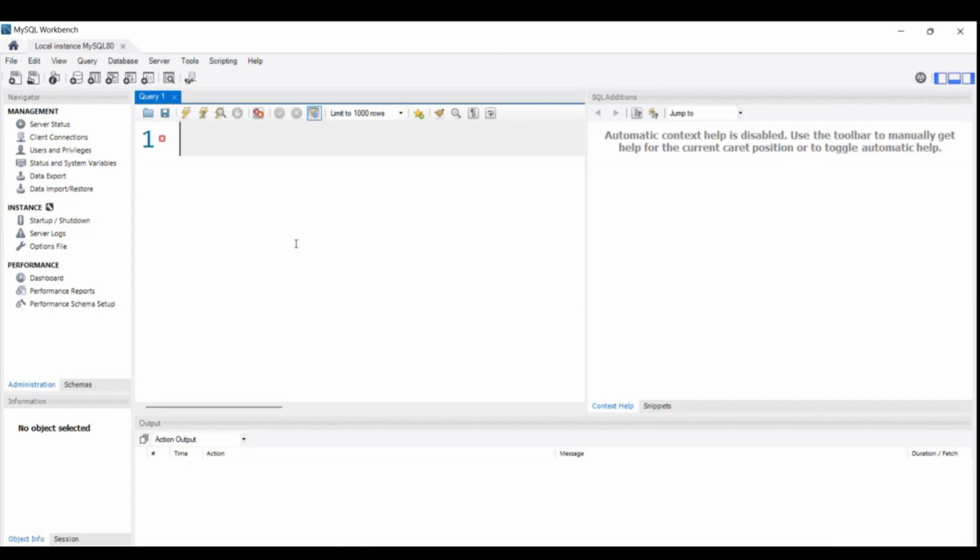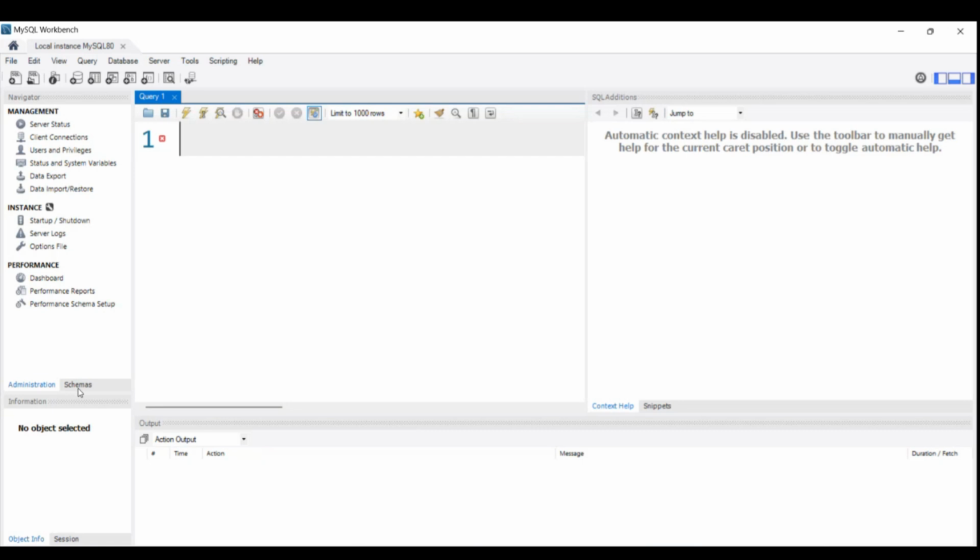What we will have in here. So this is your Workbench. Here is the place where you will write your code. The first thing you see in here is your administration tab, right? Only admins will work on this. Once you join your company, you will not be the admin, right? So it is of no use for you. As an admin, you work on various other stuff apart from your SQL. We are not learning that. Even after 7 years of experience, you will not be made admin, right? So I am not an admin anymore. So this part we will be skipping.